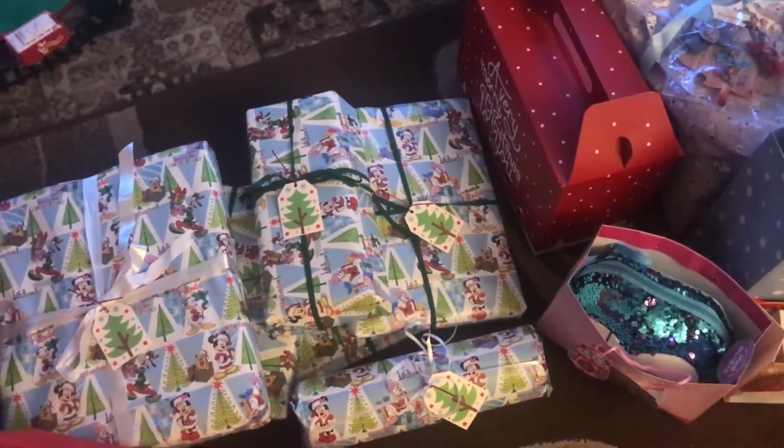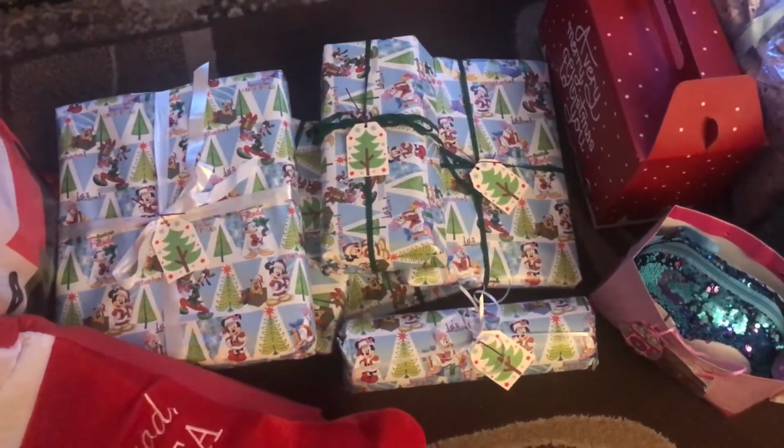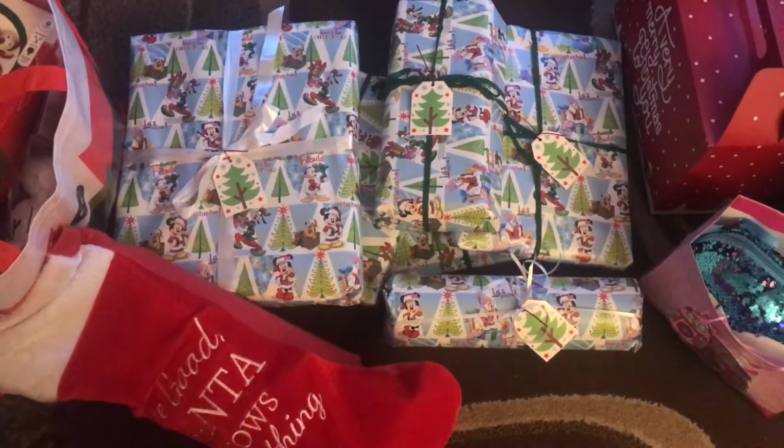So let me give you a closer look at some of the items and what I've included. Yeah, I thought I'd get all in the festive season. I've got my little Santa hat on, and yes, I love my Santa jumper. So yeah, I'm quite happy with this.